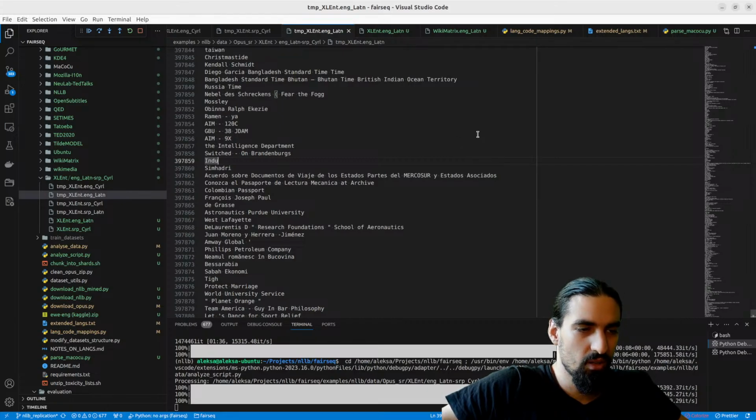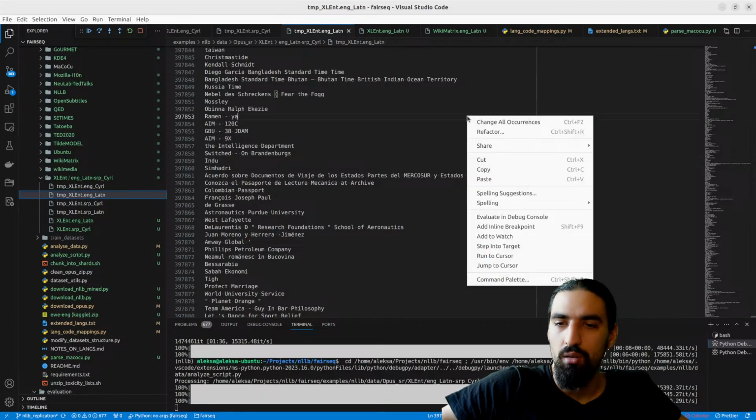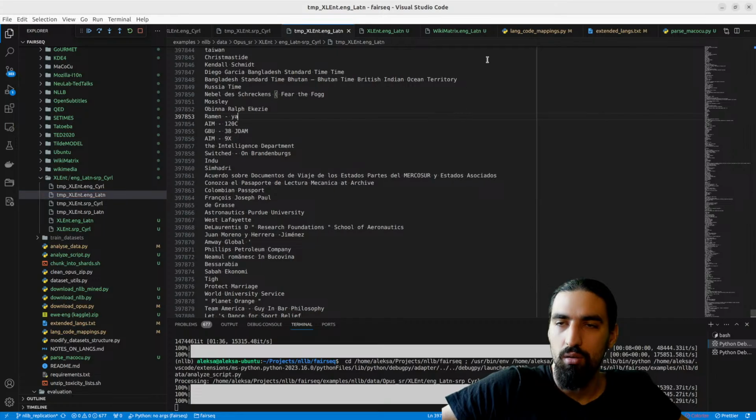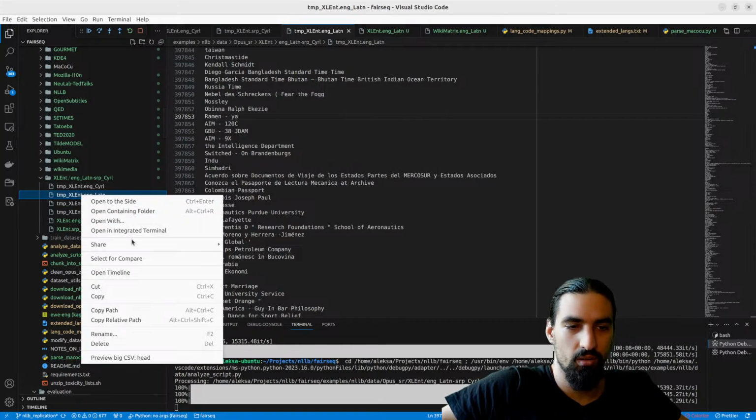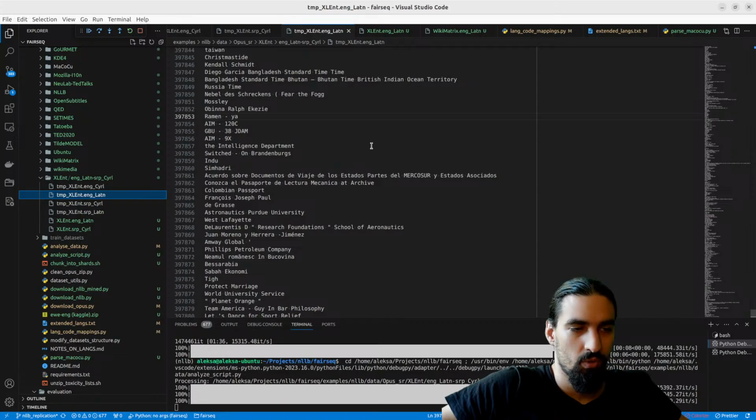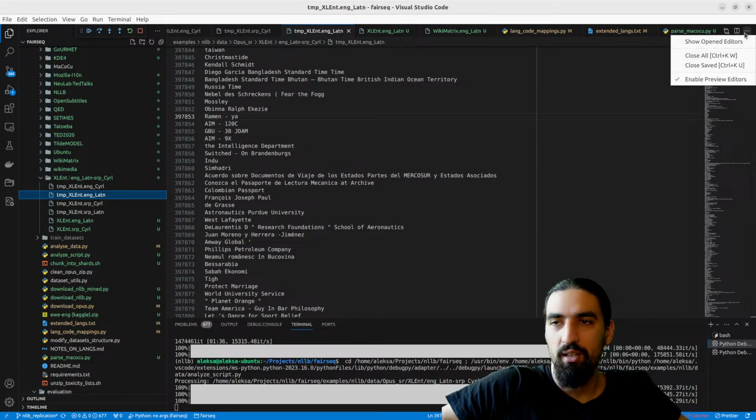Aha, right click on the selected file and click on select for compare. You mean like in the tab? Or on the file actually, like here? Or just here? You mean like git compare or what?